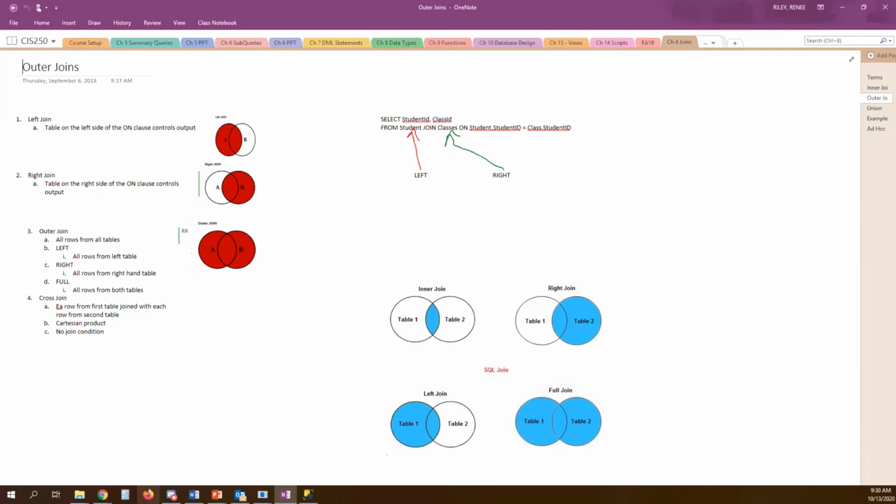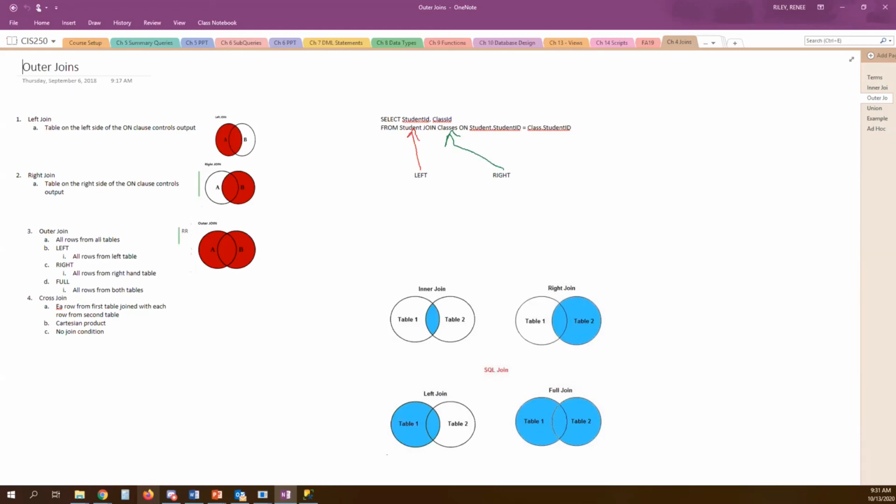Whenever I do that, then that left join is going to give me all of the students and all of the classes that are currently enrolled in by those students. There could be a bunch of other classes I don't see because no students are enrolled in them. Now, the left join is talking about the table that's on the left of the join keyword. It is that literal, okay?